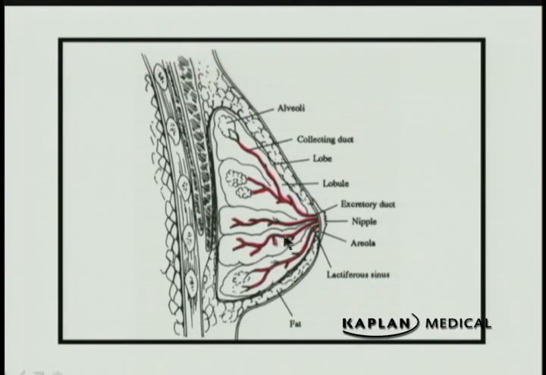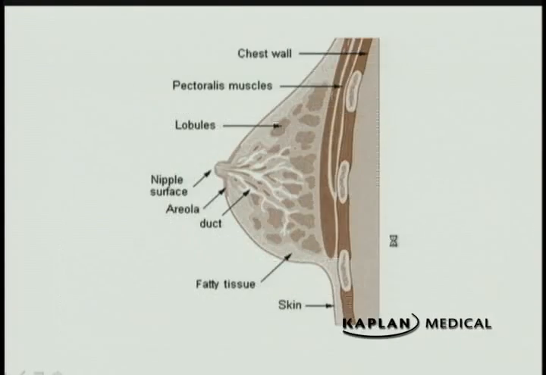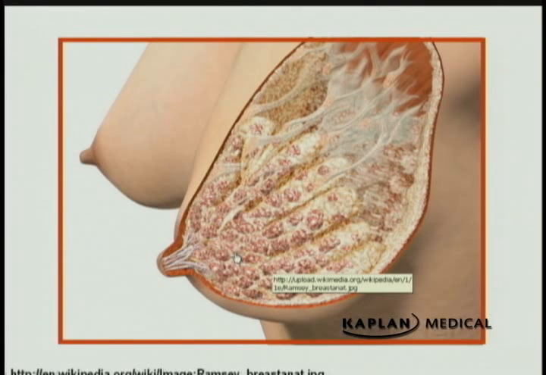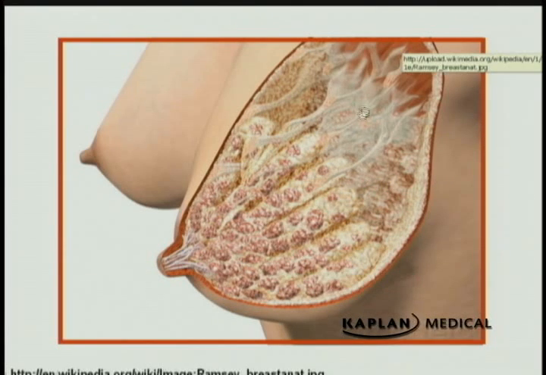Here you can see on this picture, we've got the glandular tissue, the lobular tissue, we have the ductal tissue which is in red, but most of it is the adipose tissue, the fat, which gives it its typical contour. Again, here we have the nipple, we have the ducts, we have the glandular tissue, and we have the chest wall muscles. And this is a cutaway which shows this very nicely. Here we have the fibrous tissue which supports it, and here we have the glandular tissue and the fatty tissue, which is more of the yellowish color.